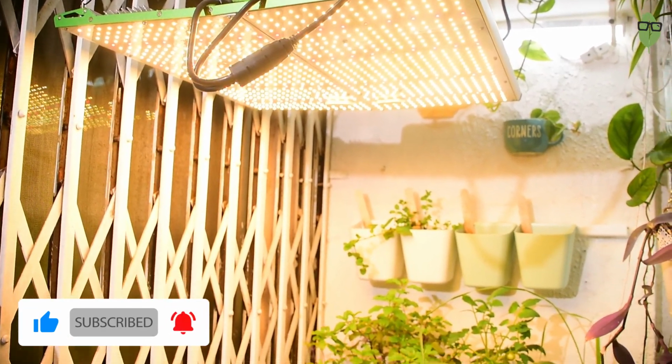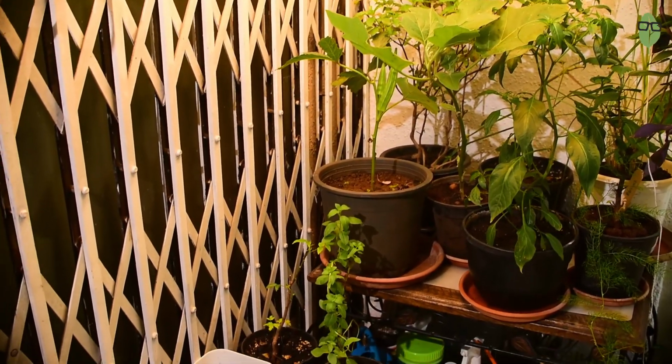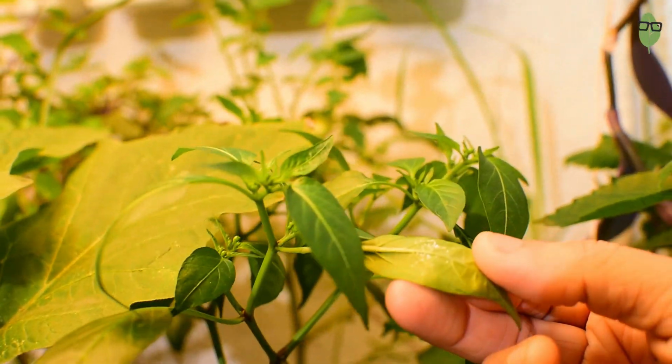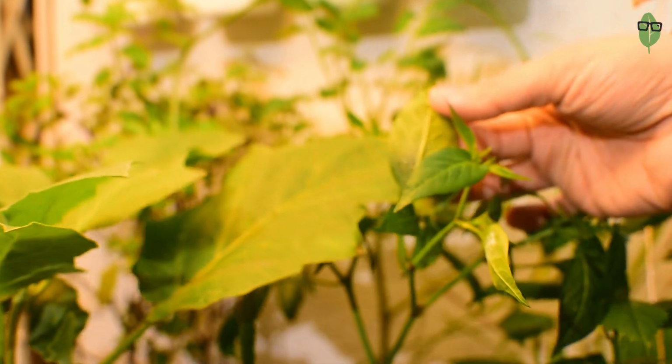But first, I'm going to focus on my veggie garden and try to grow as many vegetables as I can and see if it's a success growing veggies indoors. So this is something that really has me excited and hooked. And already there are a lot of challenges that I'm facing with some pests under the chili plant and under the brinjal that I've noticed, which I have to get rid of. So it's really irritating. But it's a struggle. Growing veggies is not easy. I'm going to work on it and I'll keep updating you guys.